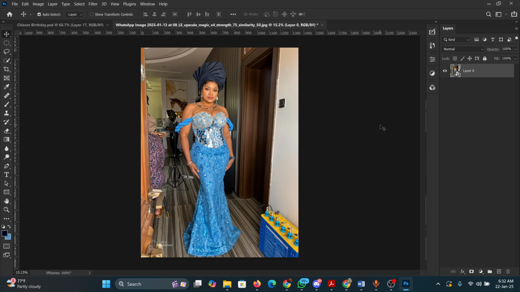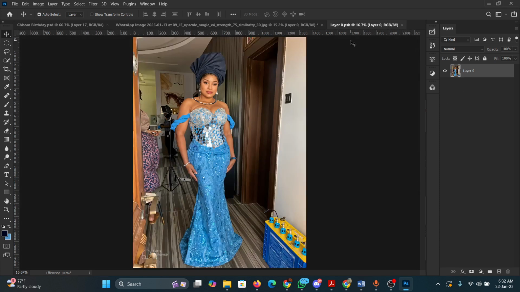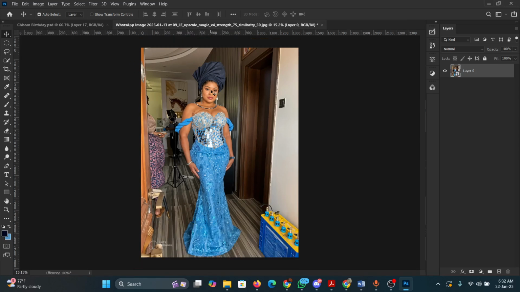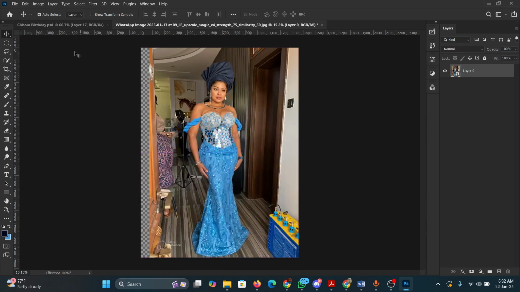The image will not lose its quality. And besides, I can double click on it and edit it in another window. This is another window, not the former window. I can edit it in another window, which is quite different from the first one I had. So coming to this now, this is my layer. I can move it, you see, because my move tool is selected.